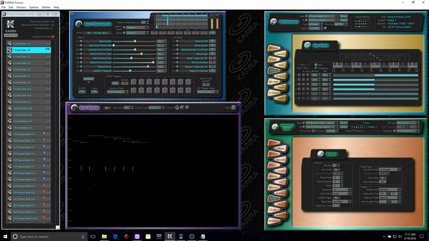Repeat initial volume will just be the initial velocity. See that there? So that's how loud the first note is before it starts repeating at lower velocities. Repeat decay is just changing how much it goes down with each repeat.